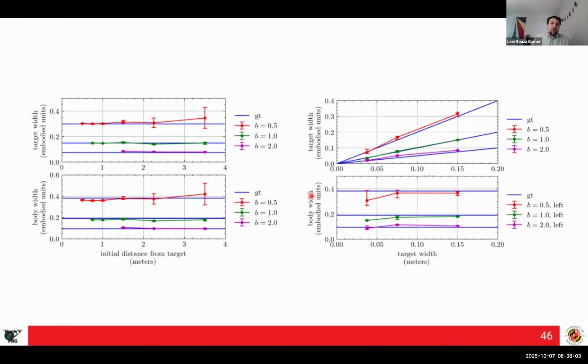And we tested this over many different conditions. Of course, it's math and it's all model based. So if it doesn't work, then the experiment is wrong. But we got it to work over a wide range of conditions. So here I show the width of the body on the bottom and the target width, both measured in the embodied units, as we change the B gain, which is the strength of the motors, and we get further and further from the initial target.